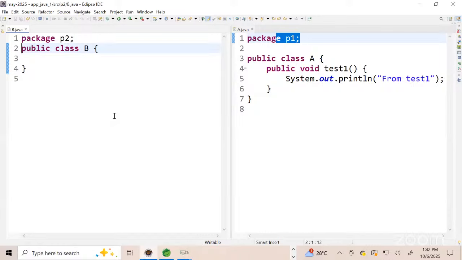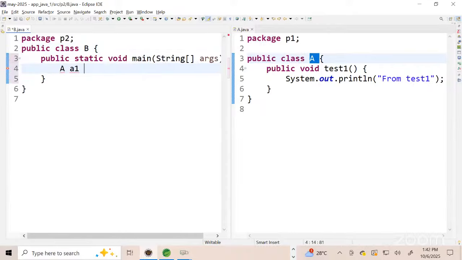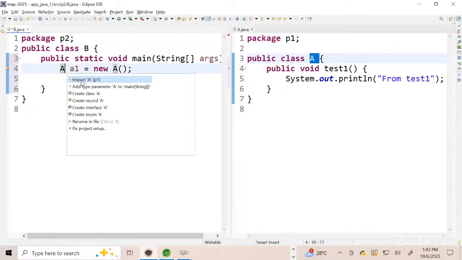Individual classes without inheritance. I'll use this term further during the access specifier concept with inheritance. Since they are non-subclasses, I can still create an object of A in B. This is allowed, but you'll have to import that class.